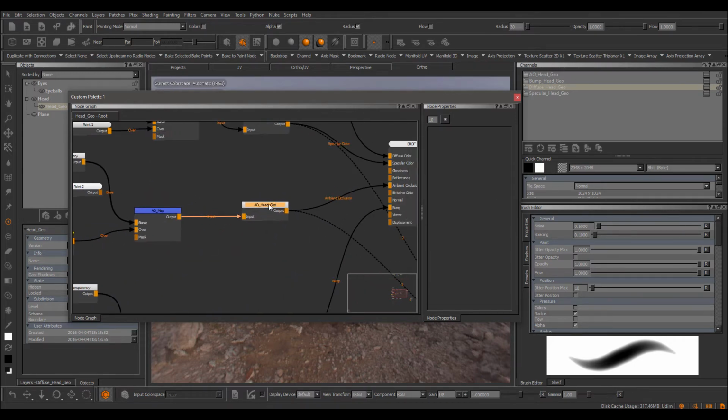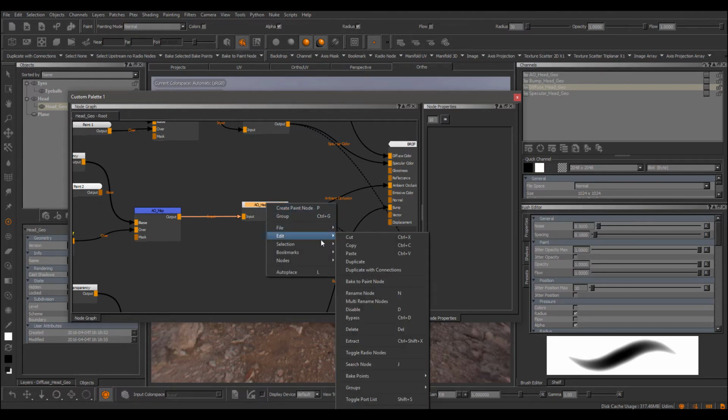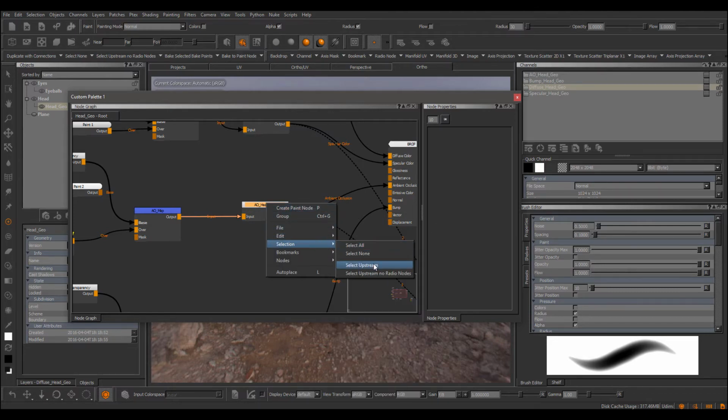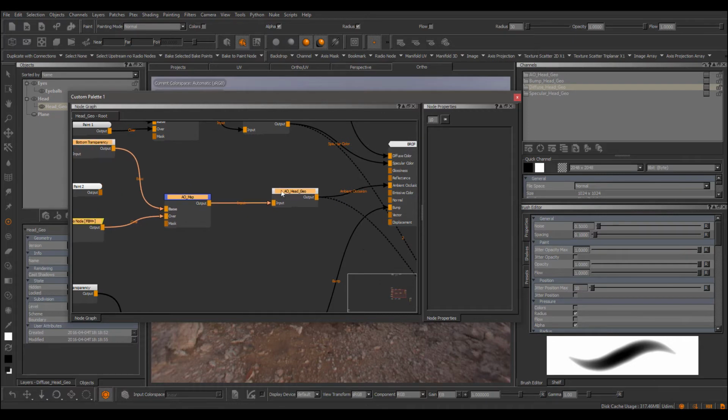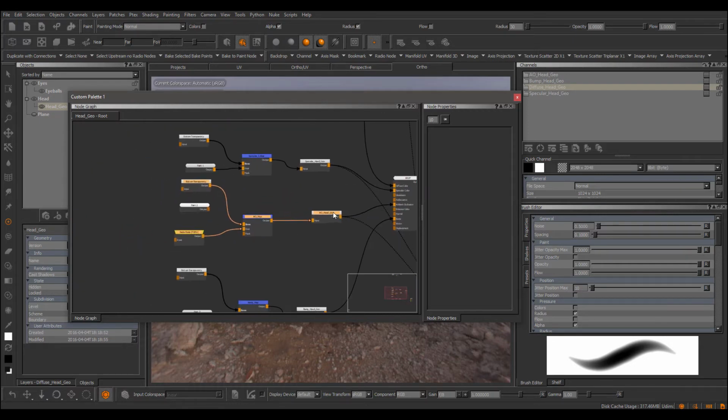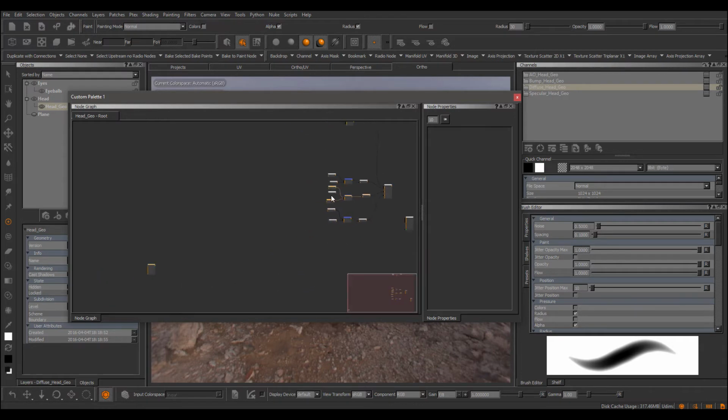Now in terms of selecting, in Extension Pack 4, the main release, the selection methods were introduced and we have a select upstream. So the select upstream selects all upstream nodes from the starting point that you selected. However, if we take a look at our FBM node here that is connected via the radio node, this standard upstream was also traversing the hidden connection. So you would move around things even if they're far away and have no obvious connection.